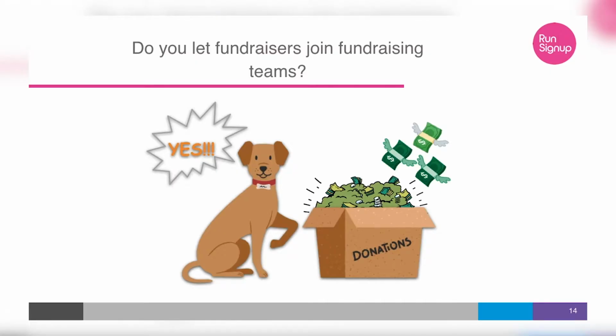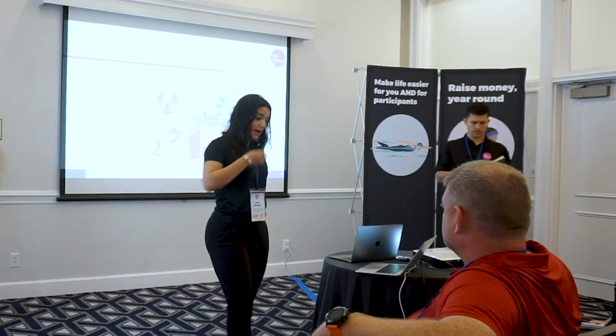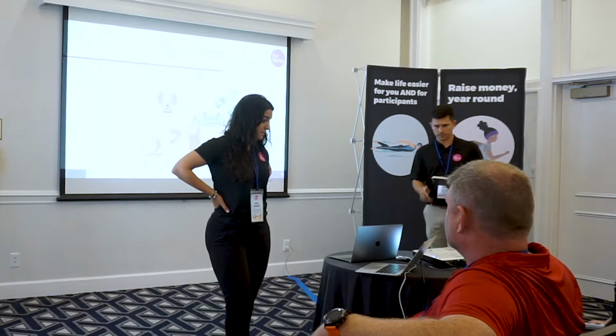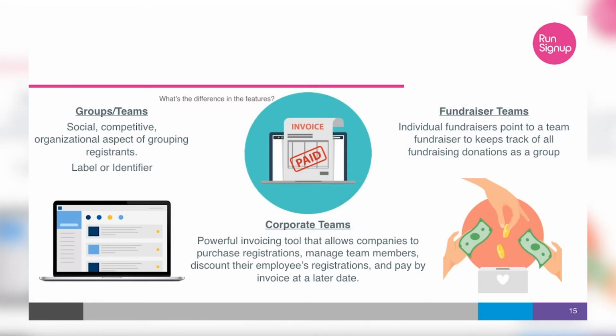Okay. So do you let fundraisers join fundraising teams? We pulled a statistic as food for thought: 30% of participants join teams when they're available. Some ways to encourage people to join teams would be to automate discounts and refunds. As easy as getting 10 or more members to join a group, all members receive a $10 discount on their registration. You could also provide special pricing for anyone who joins a team before a specific date. This could stimulate more people to share the information with their friends, so this is an additional incentive to join the race and run with friends.